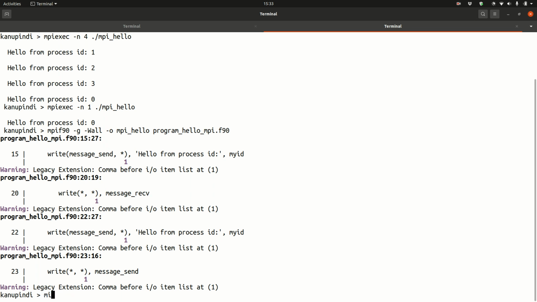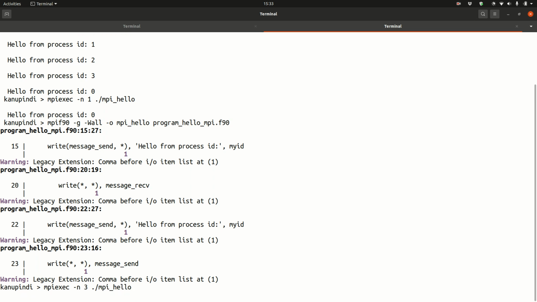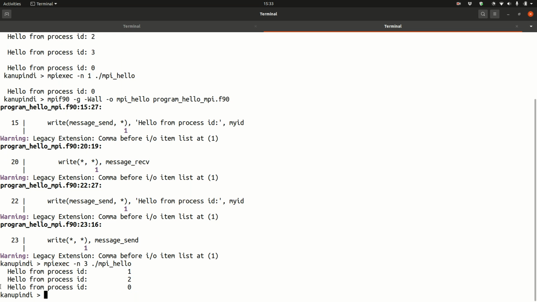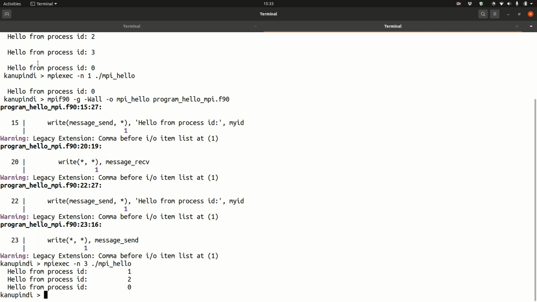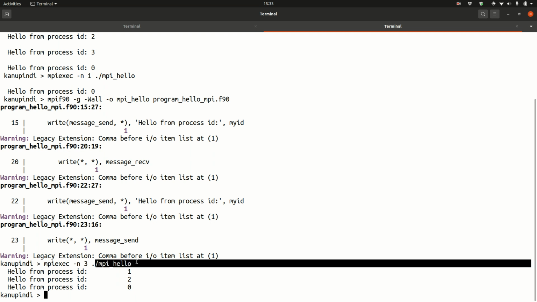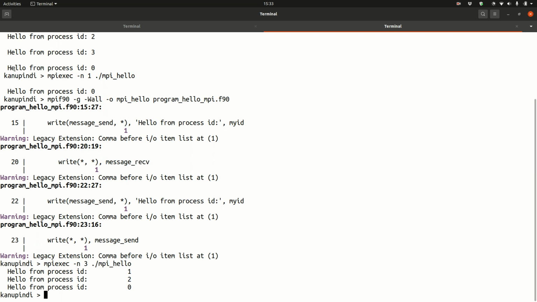So I would just run this with mpirun or mpiexec -n, using 3 processes, ./mpihello, and it's going to print 3 messages, one from each process. We got hello from process ID 1, 2, 3. You can see that this looks slightly different, because it is coming from the latest compiled executable from the Fortran program. It is not running the same C program that we had before. That is good news. So the Fortran program is also now compiling and running. That is how you would compile and run your programs.